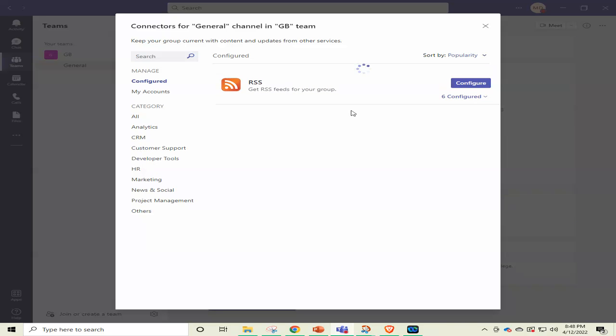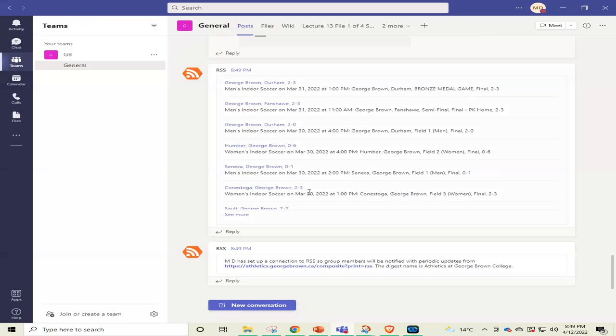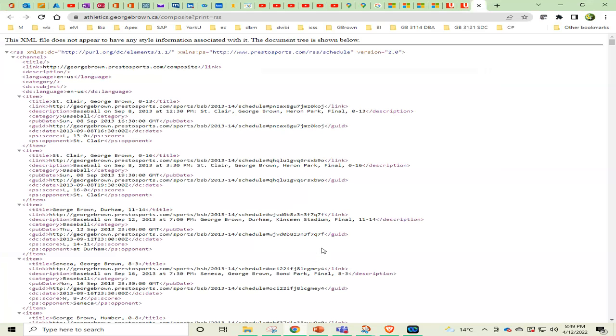So now the RSS feeds are configured, and here we see that George Brown College is already here. No, if we see on the website, this is not very formatted.